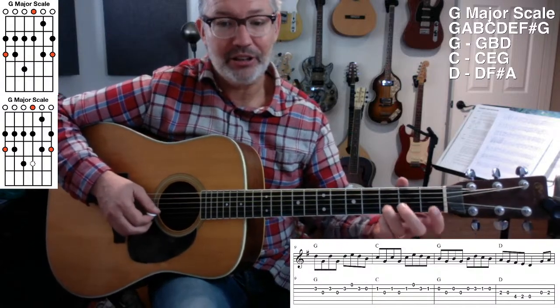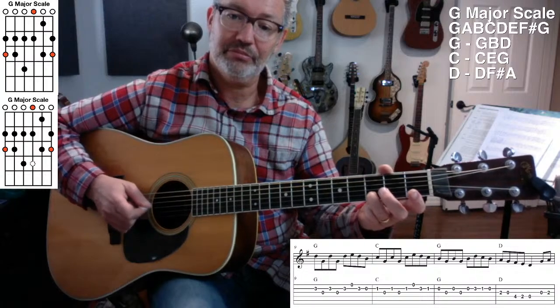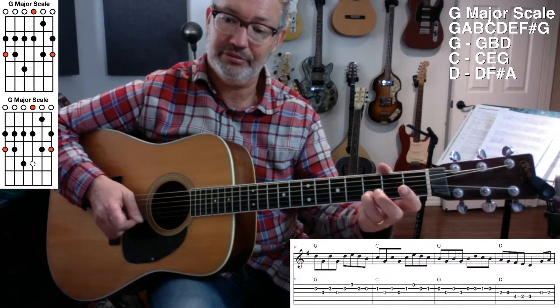So practice this little hook here. The G, the third fret of the D, and you're going to want to leave the finger on for this. You're going to want to leave it on. Let them ring against each other. Like that.